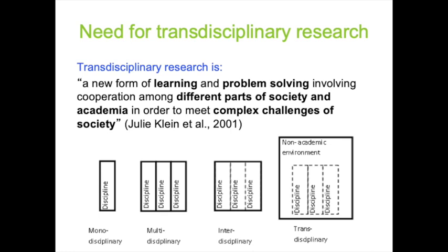Therefore, we created interdisciplinarity, where the boundaries between disciplines are blurred by working together, jointly defining the problem, and jointly determining concepts and methodologies. Now in transdisciplinarity, it's not only about academia — it's also about different parts of society collaborating. For very complex problems, it's not only the knowledge from scientific disciplines which is relevant, it's also the knowledge in society about the perspectives on the problem, what will work and what won't, and what the priorities are. The non-academic environment and particularly the people in it are part of the research process — that's what we call transdisciplinarity. A community action approach therefore entails a transdisciplinary research approach.